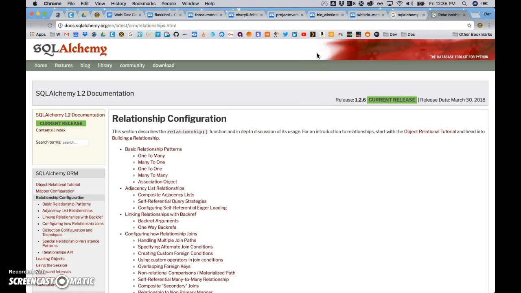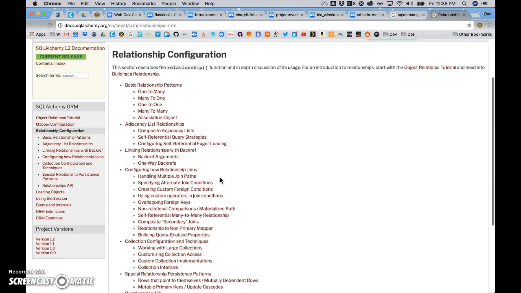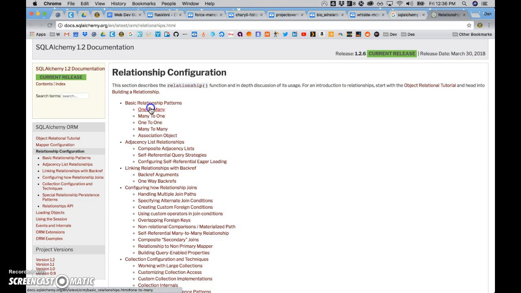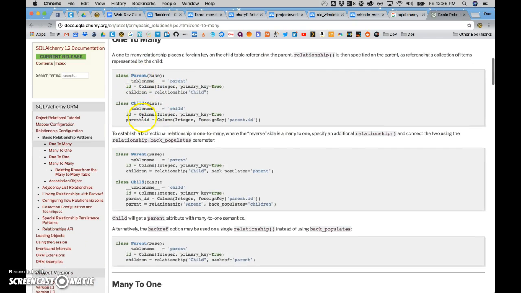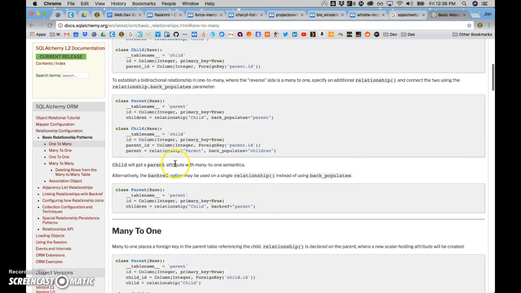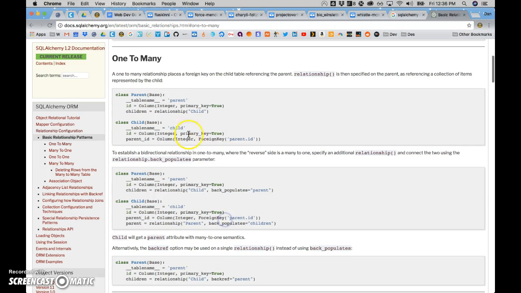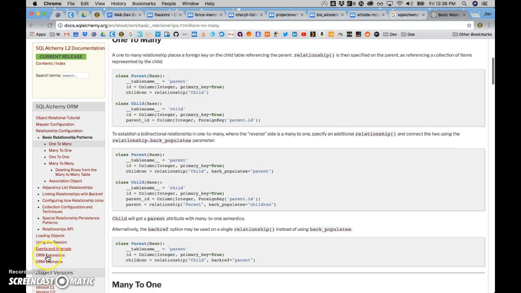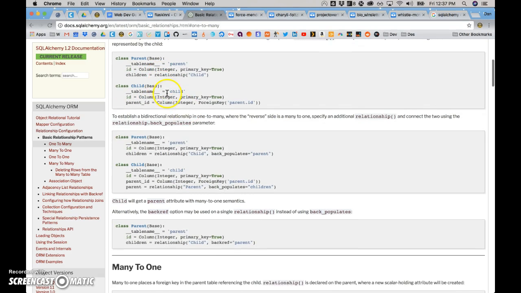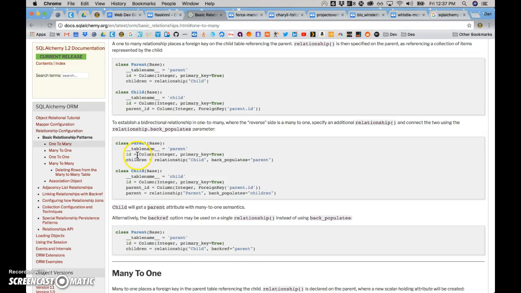The way our database works, I know enough to know that SQLAlchemy is how I'm talking to my database. So it's Python, and I don't need to learn how to do this in SQL. Instead, I just find a relationship here with a parent and child, and I start looking over these examples, and they explain some of the differences. This is not a large section, and I just figure out from here how to put this together. In this example, one parent can have many children, and the child will only have one parent. And so that's a one-to-many relationship.